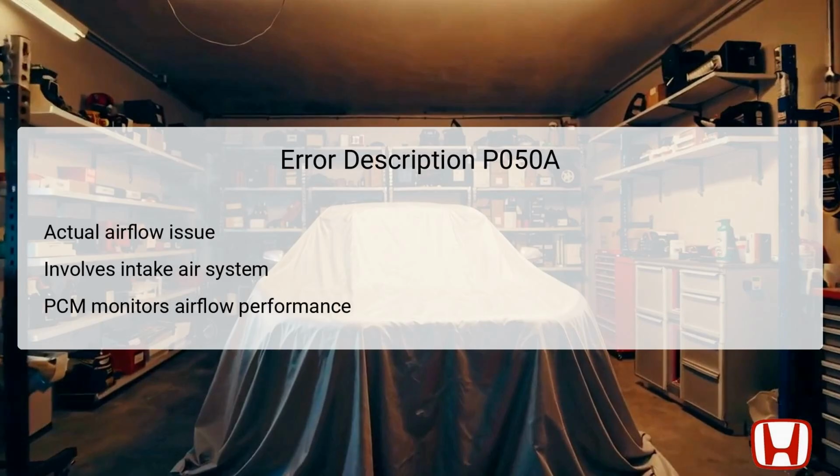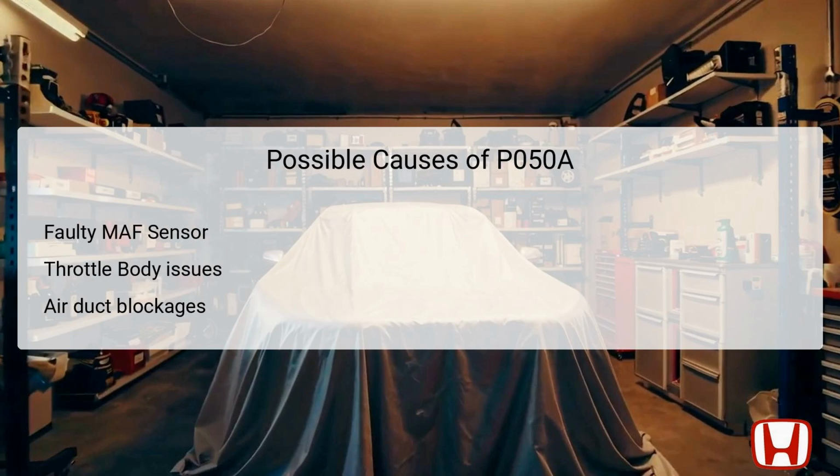Components like the air cleaner element, intake air duct, throttle body, MAF, and IAT sensors are crucial to monitor. If any of these components begin to fail or exhibit incorrect readings, it may result in the PCM throwing a P050A error code as a precautionary measure. Diagnosing the DTC P050A requires understanding the possible causes that could lead to its triggering.